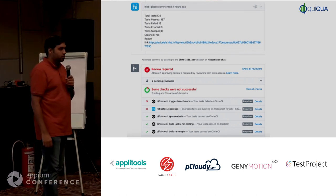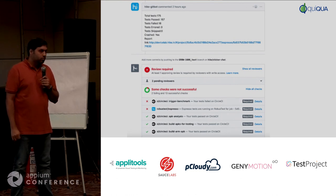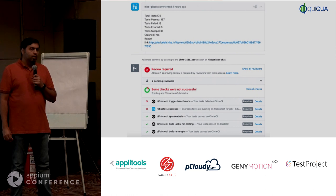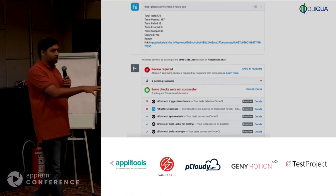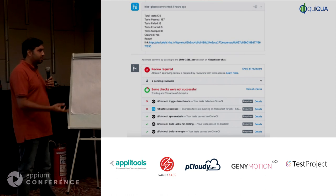Regarding scalability — his question is at what scale does this work. At Hike, we were about 120 engineers working on this — fairly large setup in terms of test infrastructure. There were specific reasons why everyone bought into this. We will talk about why CI in the next few slides — what convinced people and how it actually helps them. There are a lot of times when there will be pushback for things like this, and we will try and cover what hopefully helps people understand and see the value in it.